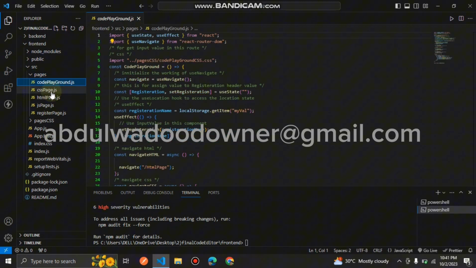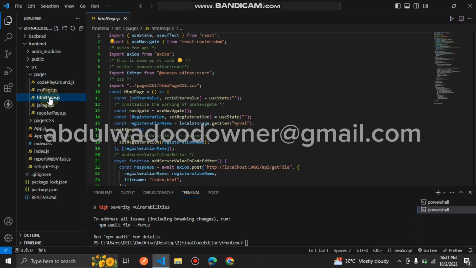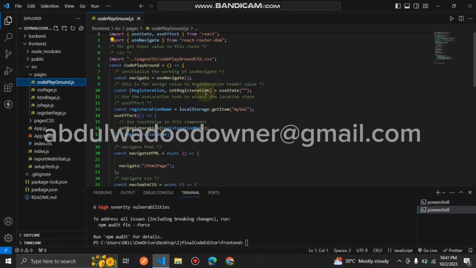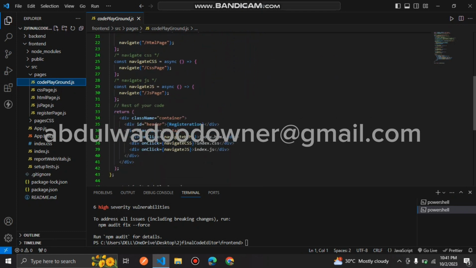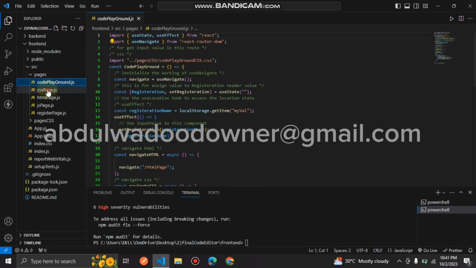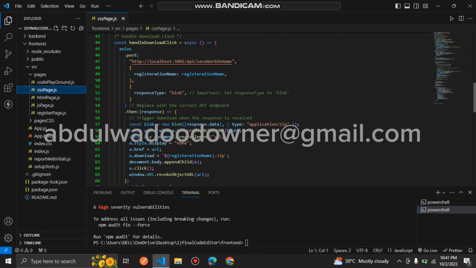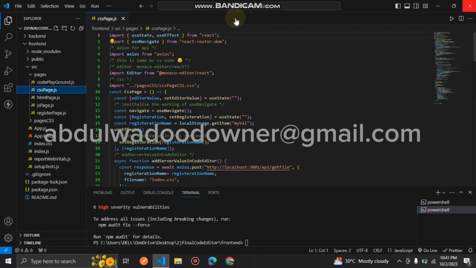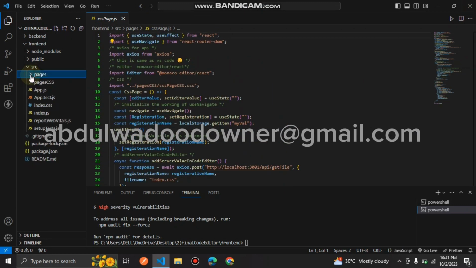One by one, I show you this. I would like to show you my code playground page. This is the page, but with CSS and JavaScript, according to the different pages, I do different functionalities. So this is the project of backend and frontend.